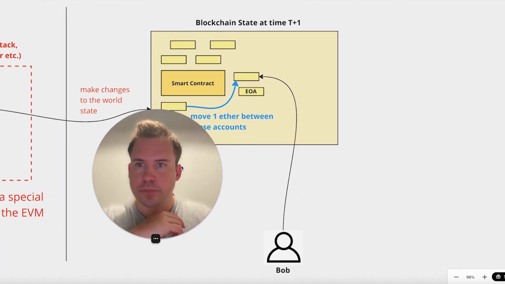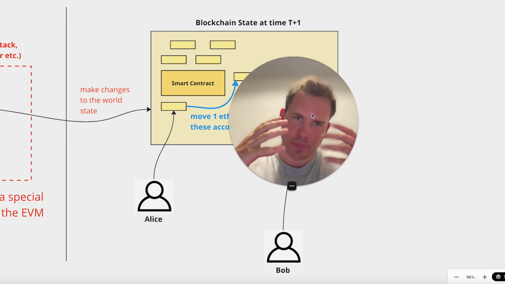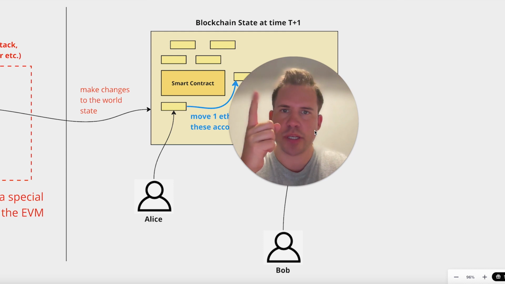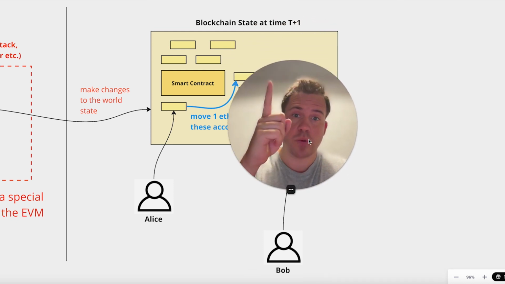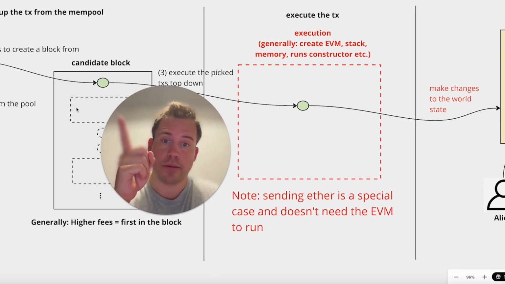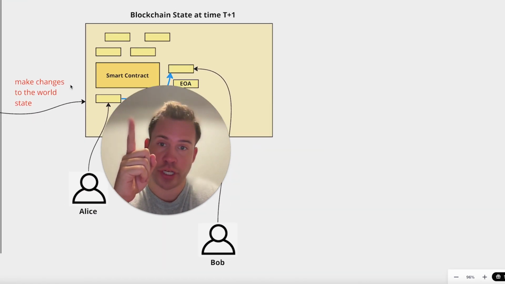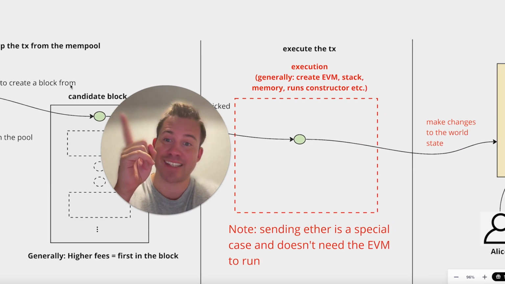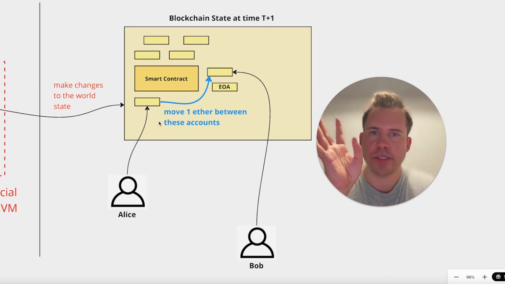All right. So to send one ether, Alice's account will now send one ether to Bob. Behind the scenes, it's just changing the balances. Nothing is actually sent per se, it's just a balance thing. But now this is the blockchain state at time t+1. So that's how this looks. Now they go to the next transaction, and they execute that transaction and make another change. But they assume that this first transaction has happened, right? So they account for that. Anyway, that's how it happens. That's very easy. You send one ETH.